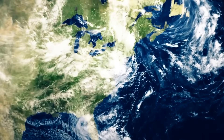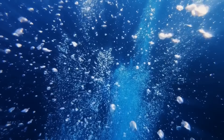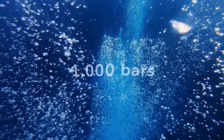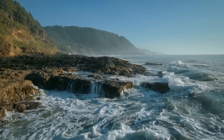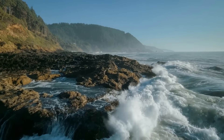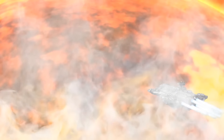To imagine the gigantic pressure that exists near the center of Jupiter, think of the deepest place in Earth's oceans — the Mariana Trench. It's nearly 7 miles deep, and pressures there reach more than 1,000 bars. For comparison, at sea level you feel the pressure of approximately 1 bar. But that number doesn't seem impressive when you think about the pressure at the center of Jupiter — it reaches up to 1 million bars. If you tried to enter that region, your spacecraft wouldn't just get squished or melted; it would simply disintegrate into atoms.